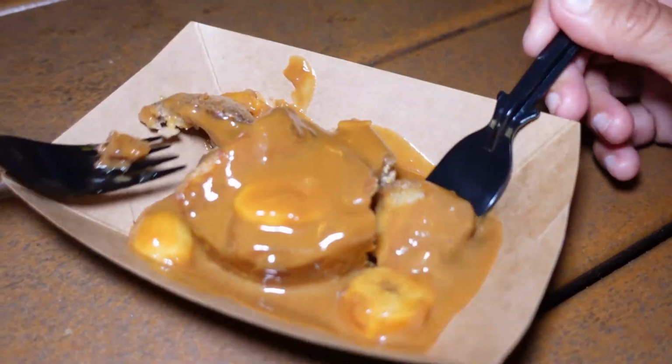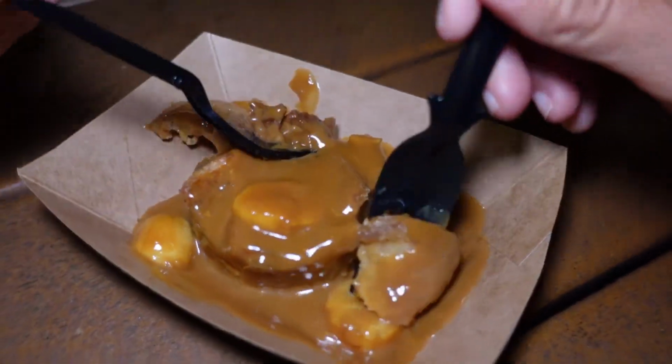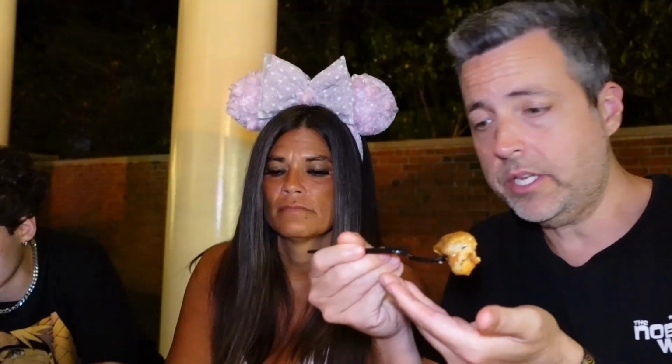It's like a slight caramel scent. Why does it kind of smell savory? Can you smell it? It smells weird. I actually don't like the smell of it. It smells savory. I'm already starting to lose my excitement now, folks. All right, let's rip into it. All right, everyone got a bite. Let's see what we got.